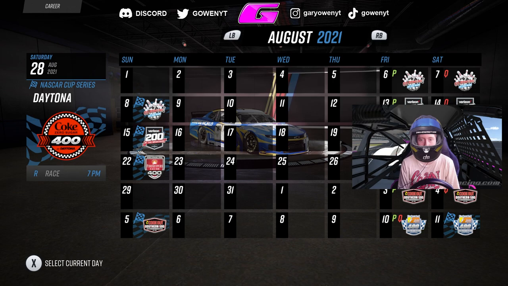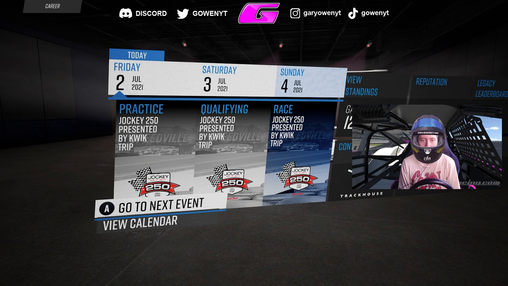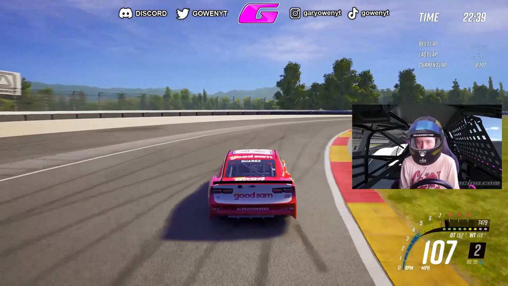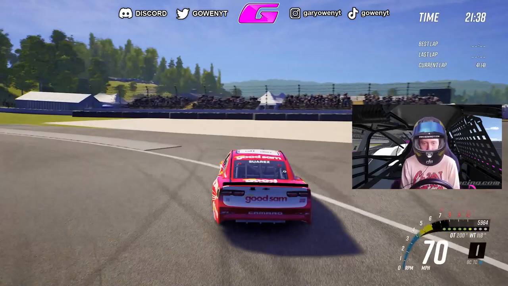As we're going to jump, though, into Road America, hopefully we can have a good run here today and finally avoid some track limit penalties. All right, on the track here in Road America, look at that. We got a brand new paint scheme on the car here today. Uh-oh. Oh, baby. Oh my goodness, I couldn't slow it down. Oh, I'm in the barrier again.